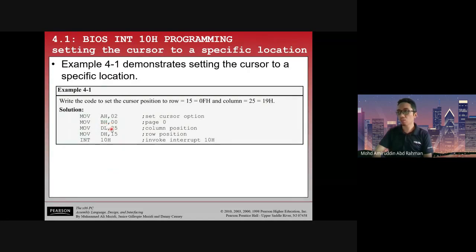Then we specify the column position DL as 25 and DH as 15, and then invoke interrupt int 10. That's how you set the cursor position to be at row 15 and column 25, somewhere around there, for example.